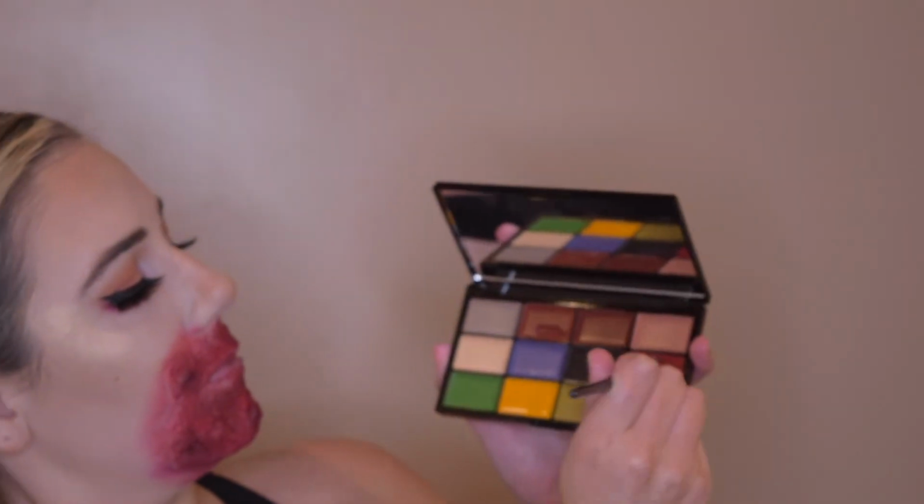And then I'm taking that Living My Best Life red shade again and just adding more red into this and focusing that more around the edges, trying to blend this all out. And then I'll actually just take my fingers and drag that up my face to make it look smeared and messy, like I really did finish eating your man's heart out. And then I'm just taking that red paint and putting that all over my lips just to cover that up.